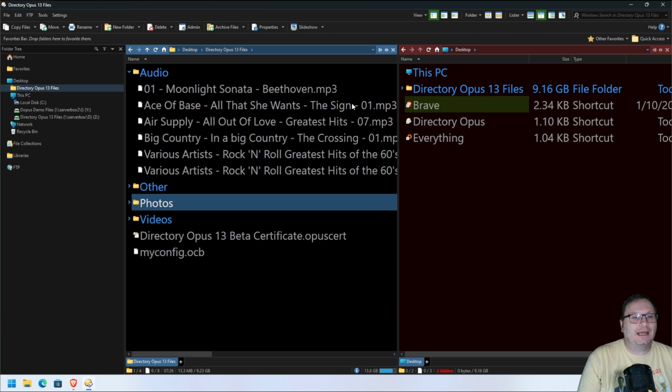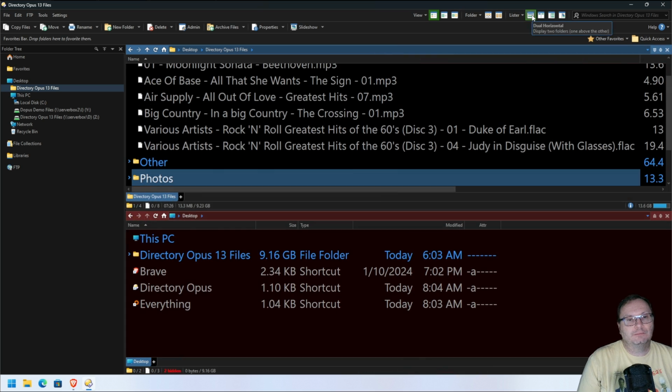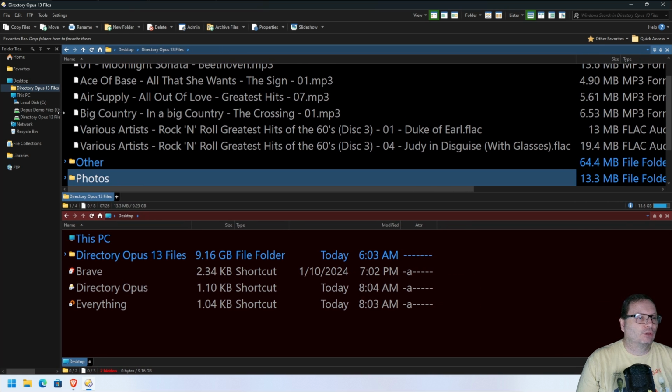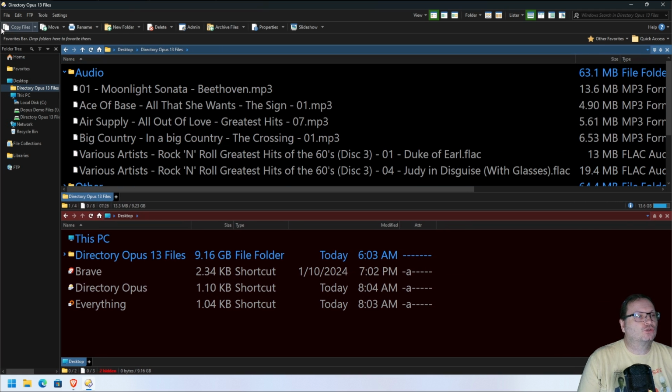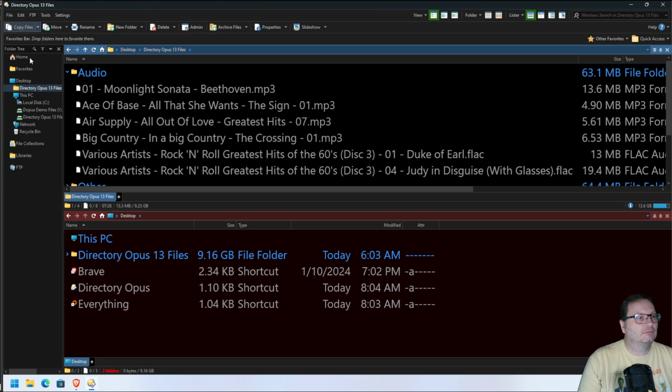So let's go ahead and, you know what, I'm going to do this. I'm not a side-by-side guy. I'm a horizontal guy. And so you have a quick dual horizontal button. Much better. I couldn't handle that. I'm going to go ahead and bring this over so we have a little more room to look. And I'm going to drag this toolbar, the one that has all my major commands. I'm going to drag that. Oops. It used to be draggable.